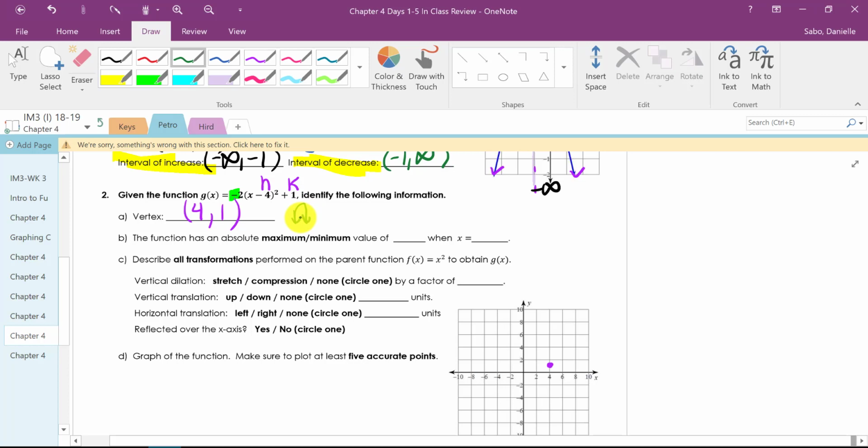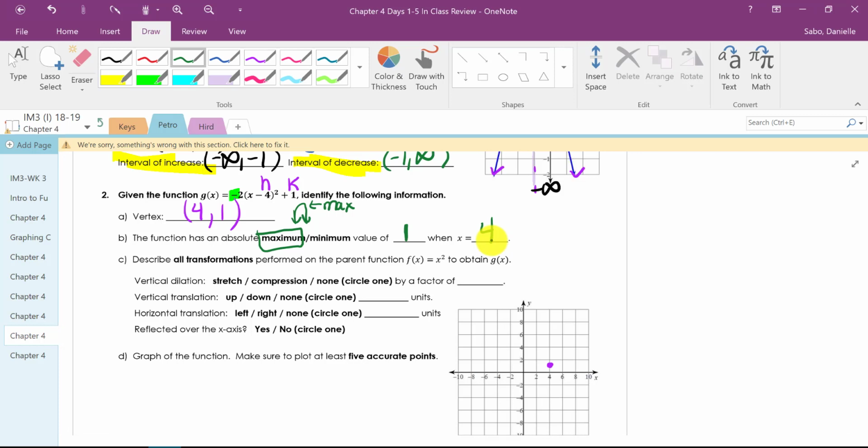Okay, and you can wait to answer some of these questions until you put it on the graph. That's fine. But knowing that it's concave down, we're going to have a max, which means there's no higher value than this. So this would be a max value. And where is it at? It's always going to be at that y value of the vertex, and it's located at the x value of the vertex.